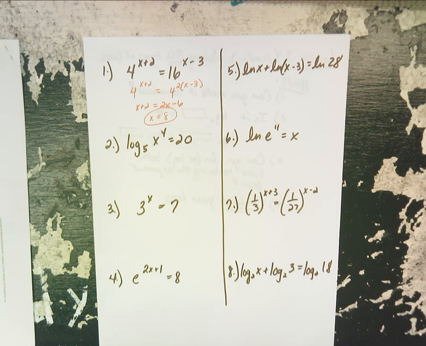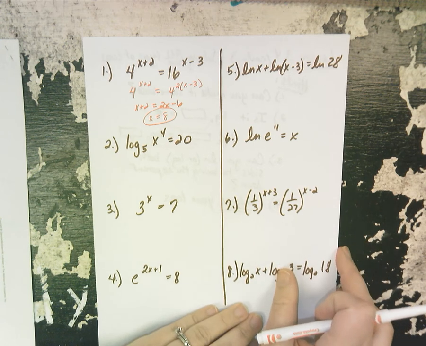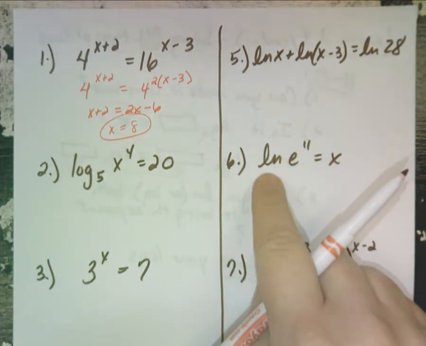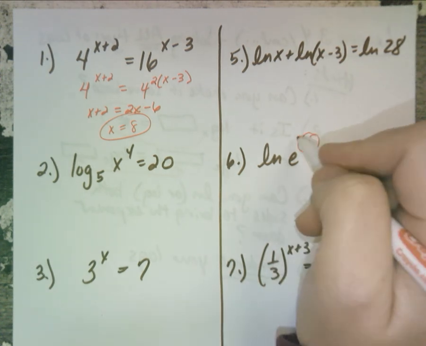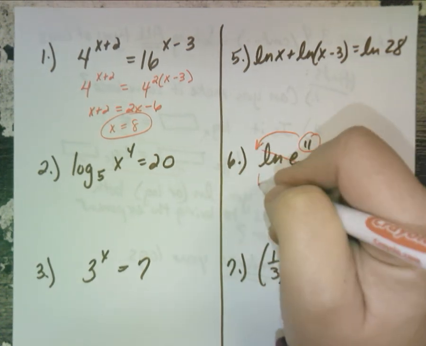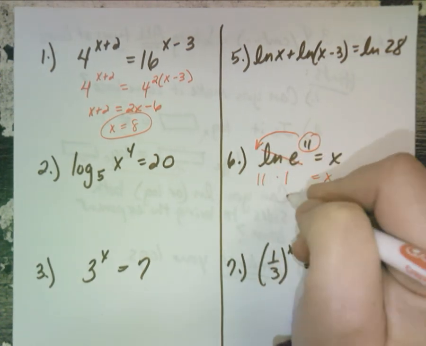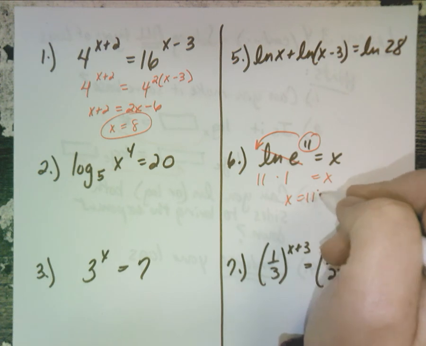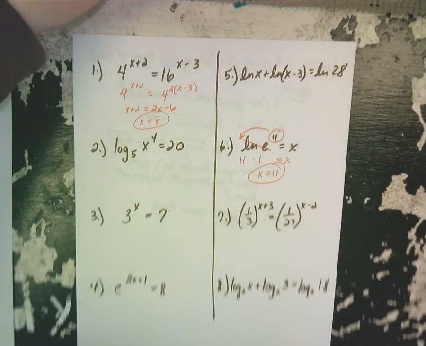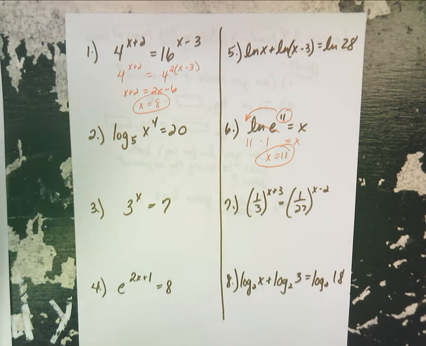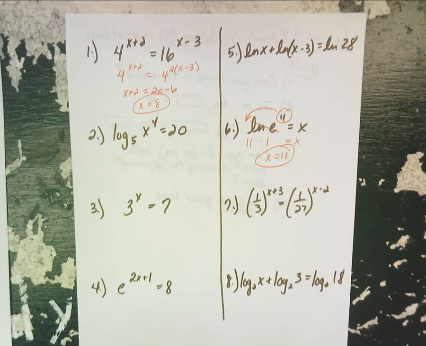Anything else? 6. 6 is actually really easy. It really is. It's exactly right. The ln next to the e cancels, and that 11 can come in front. It's a power rule, so it's like 11 times 1, which is just 11. Good job, honey. That's exactly right. Okay. See if you can find 2 more that you think are really good and easy to do.